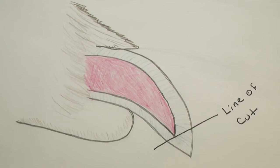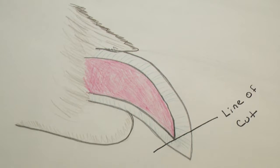So when we're talking about where we cut these nails, we always want to stay in front of the quick. If we go into the quick, two things happen. One, the nail bleeds a lot. And the other thing is it's very painful for the pet. When we're trying to trim nails and keep them well maintained, you need to be able to have the pet let you do that. A lot of times when we cut too close to this nail and it bleeds, the dog's not going to let you do it again. It's going to fight. So a lot of these dogs that really hate to have their toenails trimmed, a lot of times it's because they've had their toenails trimmed too short and it's hurt.